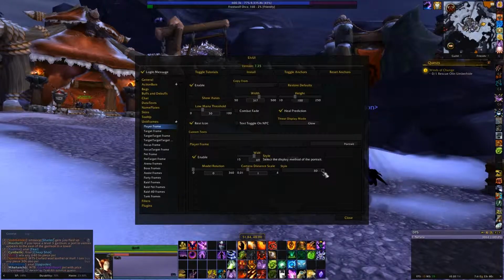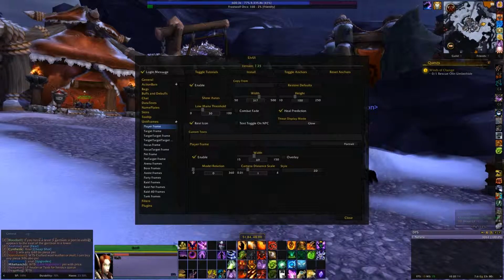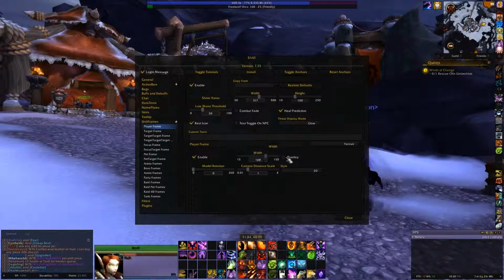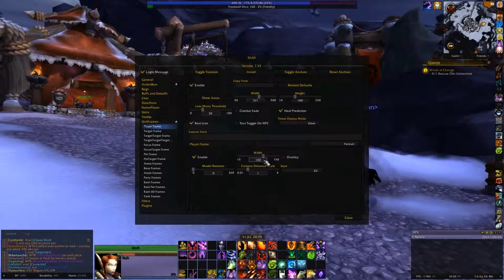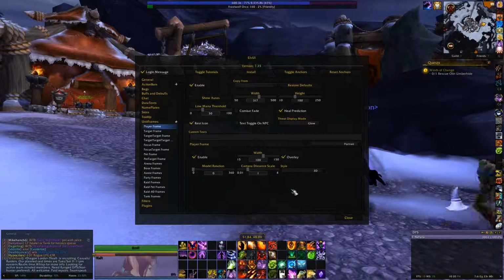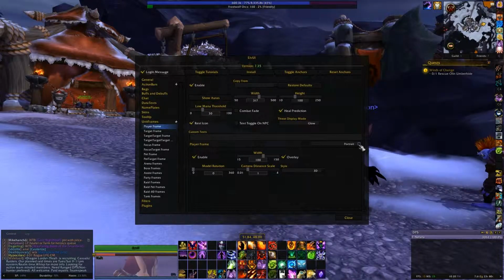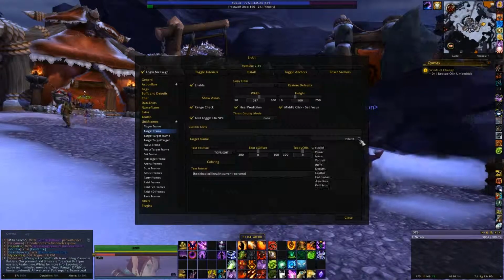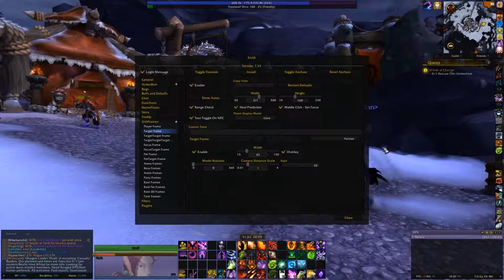Then you can also change it to not be 3D, and you can give yourself a static picture so that it will just stay and not be animated and moving. But I kind of like the overlay, and I like it to be animated. I've got all my other frames set to be animated as well. Like if you want to set your target frame to be the exact same way, then you'd go to target, you'd go to portrait, and you'd click on somebody.